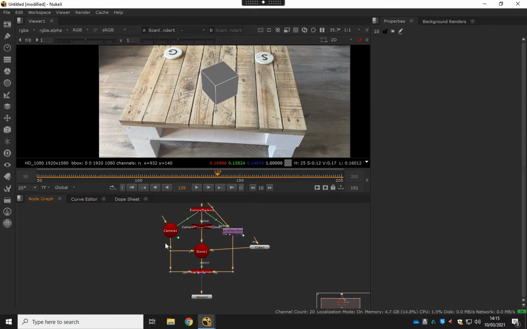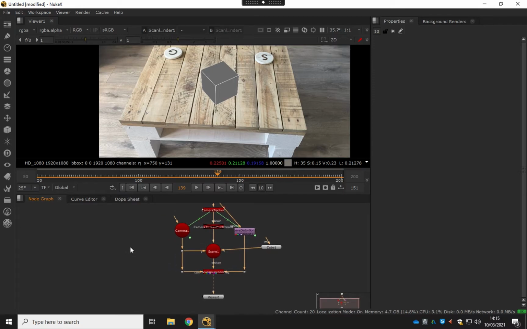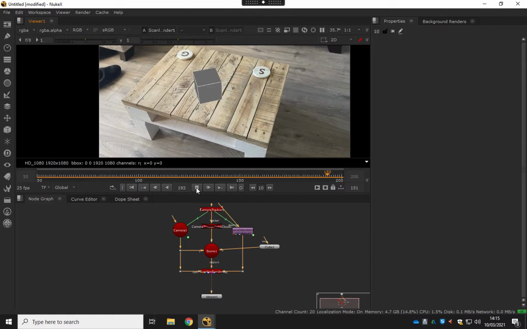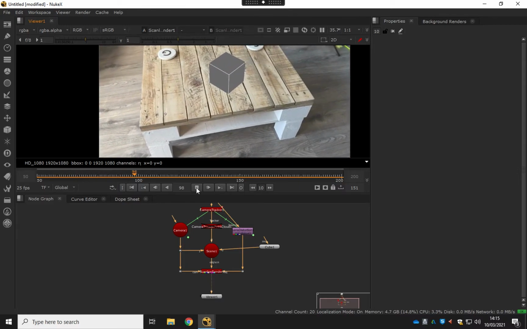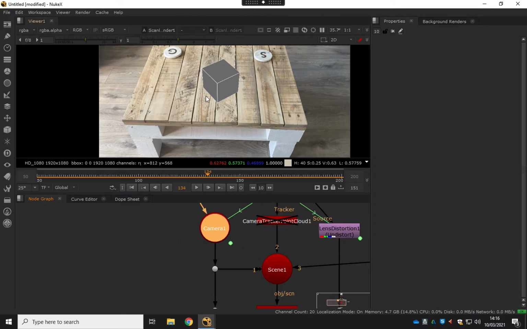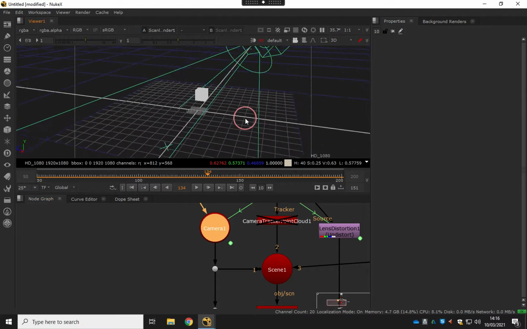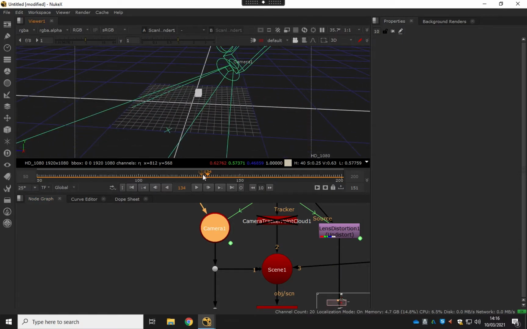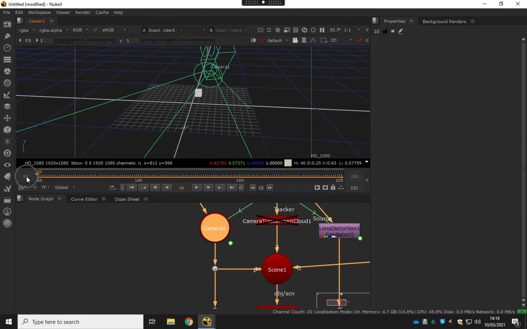So if you missed the first video, make sure you check out the first one where we tracked this data, in order to keep this cube still on the table. So this is our placeholder. We're going to send this actually to Maya as well, just so we've got like a reference point, and also our 3D camera. So basically we're going to have this scene, what we can see here, in Maya.